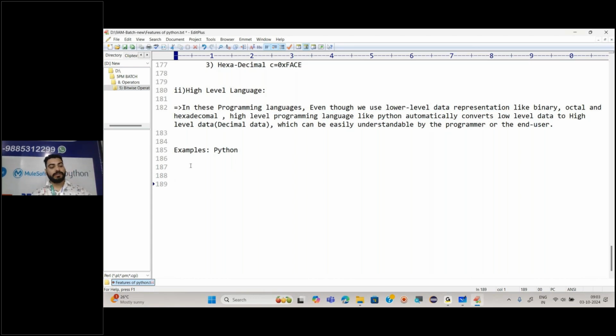Yes. So once we write the source code, it is nothing but what the programmer writes. Okay. That is the source code. Now, when we convert source code into bytecode, there is a term called Python compiler, which does the role. So the purpose of Python compiler is to check for syntax error, plus it also converts source code into bytecode.